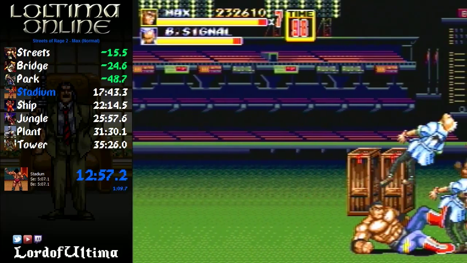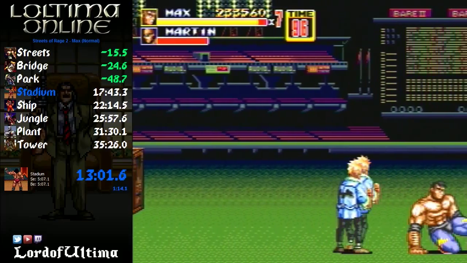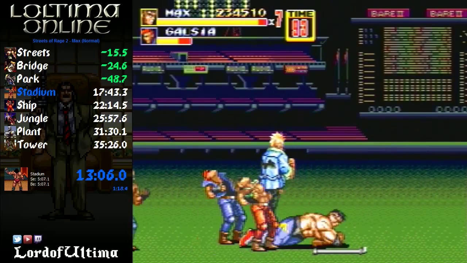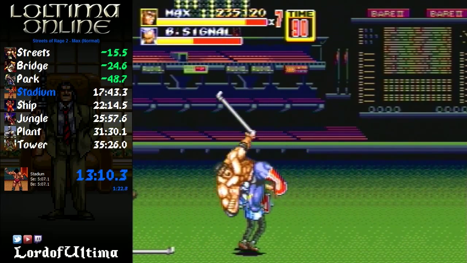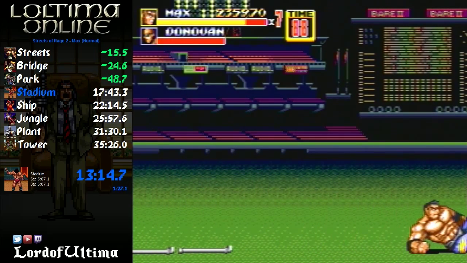Donovan is the anti-air character, so you don't jump at Donovan unless you do it from really far away with an elbow. Donovan is the shirtless dude. Even when he's not called Donovan, we just call him Donovan. Those are signals, punks. Donovan is the shirtless dude.